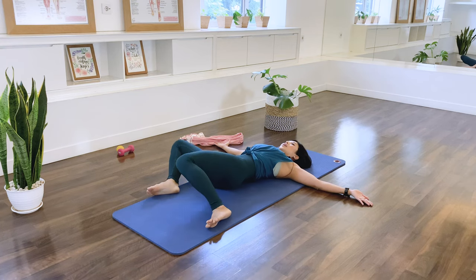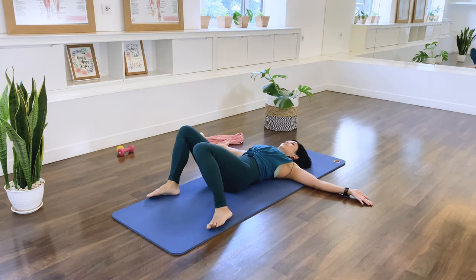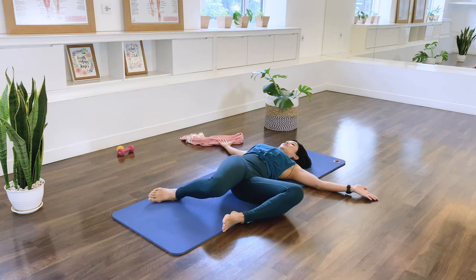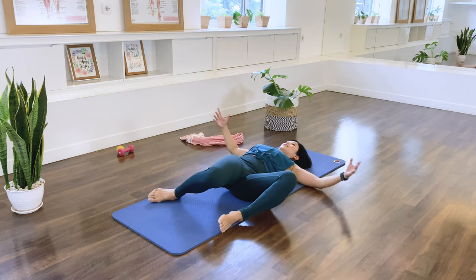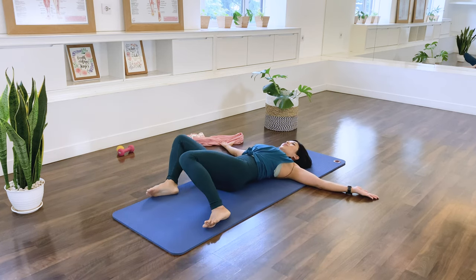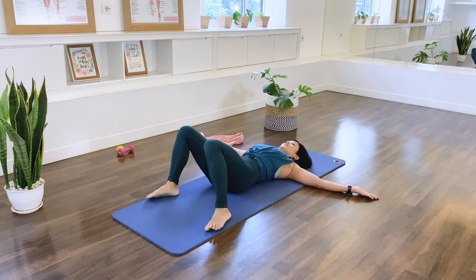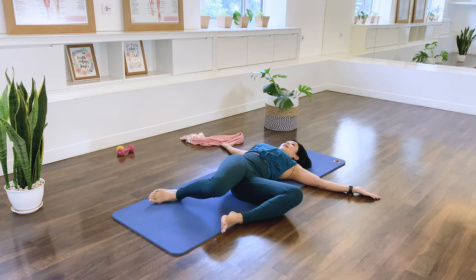Again, to the right, with twist. Exhale. If you feel discomfort at any range, I'd like you to refrain yourself from going too far and just reduce the range of motion. Remember, take care while practicing today. Listen to your body. If anything doesn't feel comfortable, pull back from it. In breath. Exhale.